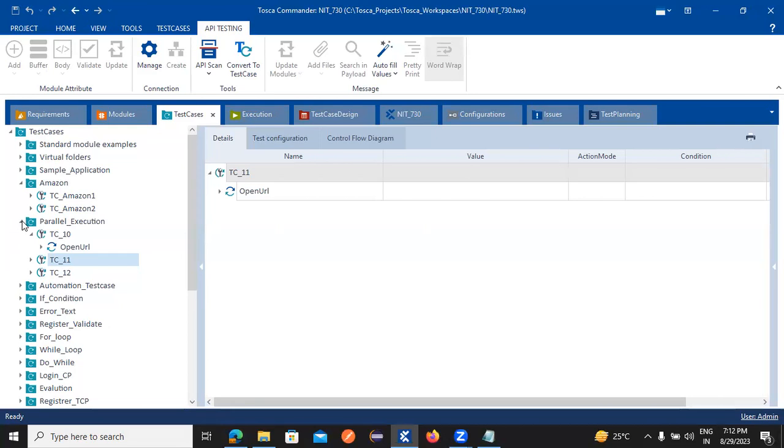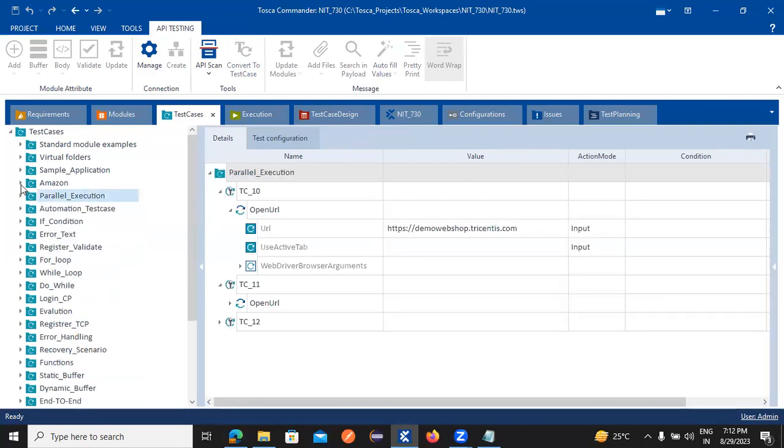Today we are going to discuss how we need to validate different APIs.